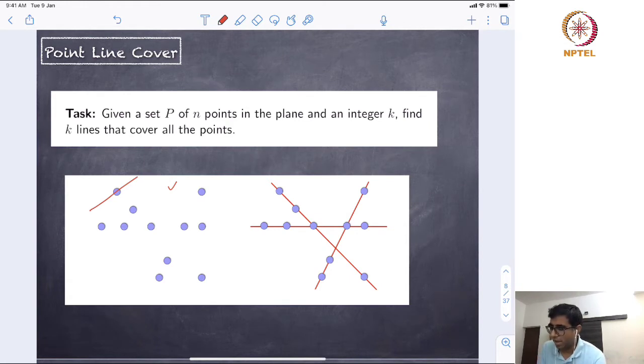Why do you care about lines which don't touch anything? It's best that a line should touch or intersect at least one point. And if there are n points, there is no point taking a line which contains just one point, because you could very well take a line which contains at least two points, and between any two points you can draw a unique line. So we can assume that the space of lines we should consider is n square lines, given by lines passing through two points given in the plane.